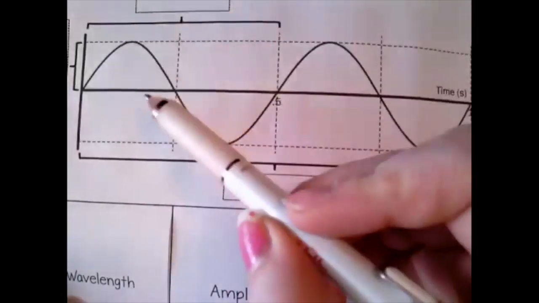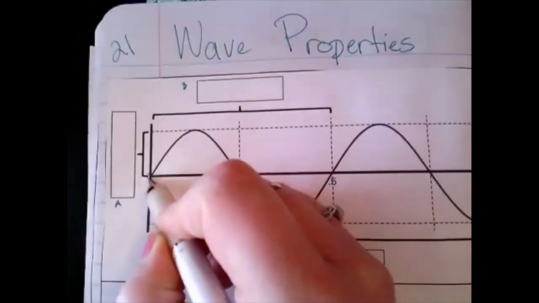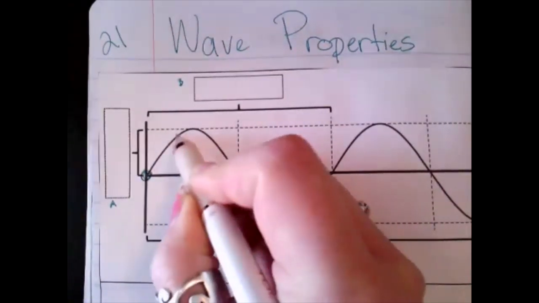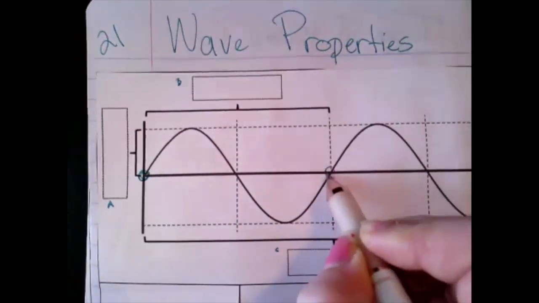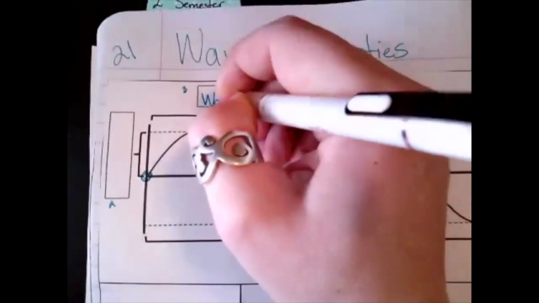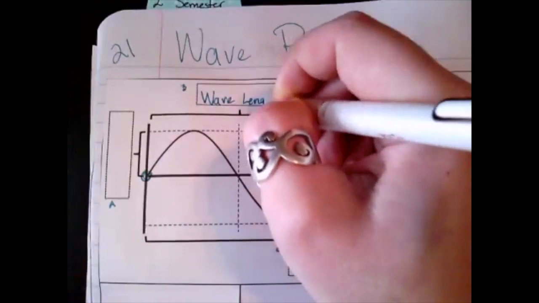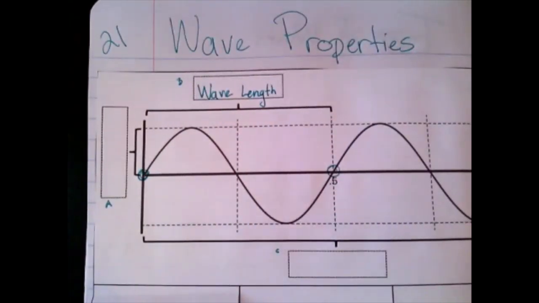Remember, we are looking to start in one place and stop in another. So if we look here at B, we are starting here, going up one full thing, down one full thing, and ending right there. So this is that wavelength. If you're thinking about the picture that I drew, where I said it's from crest to crest, let me find a marker. That crest to crest.